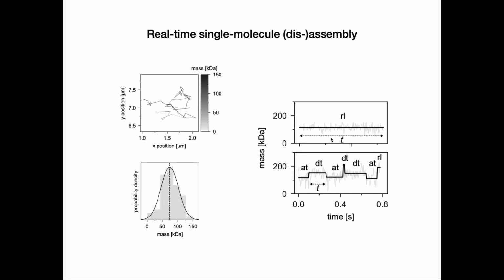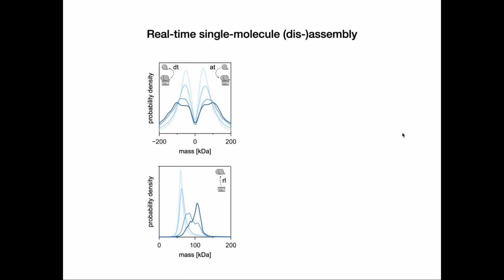And if we applied this to these two different traces, for example, we can extract a lot more information than just from the single point measurement. For example, here we can determine the size of subunits that are being attached or that are being detached, and we can very accurately determine the size of subunits or the complexes, how they are being completely released from the membrane as the trajectory ends.